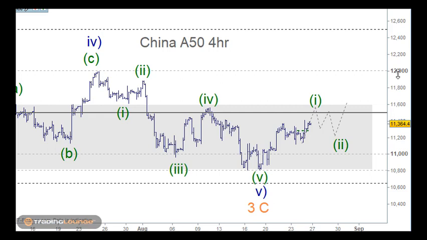We're looking at 12,000, so we've got some upside here, and it will play out at this as an A, a B and a C, the same as a 1, 2 and a 3. The only difference is that wave C here will probably be lazier, and if it's a wave 3, it's going to be stronger than wave 1. See how wave 3 is stronger here than wave 1 here? That's what we'll see over here if it's going to be wave 3, so we may need to change that.